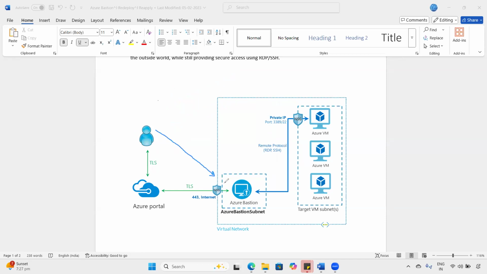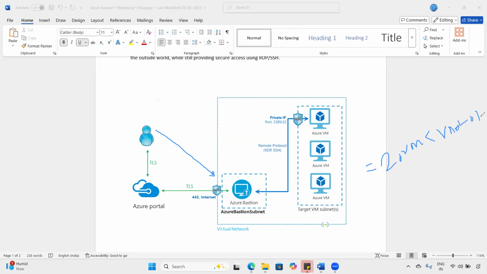This Bastion will be connected to the internet. It will have access to the internet so that users can send the request from the outside network as well. So Bastion will have access to the public internet, and we can define the access restrictions over here. It will be connected to a dedicated subnet with the name AzureBastionSubnet. It requires a dedicated subnet and it will be part of a virtual network. So in my VNet, let's say I have 20 virtual machines and they are all connected to one network, let's say VNet01.